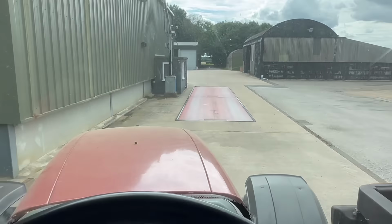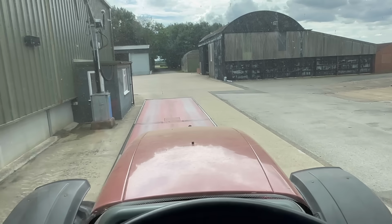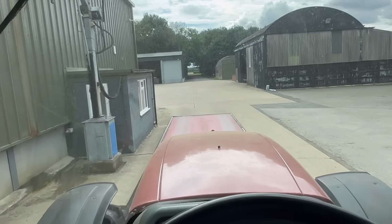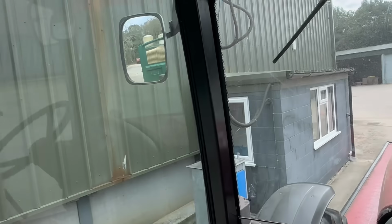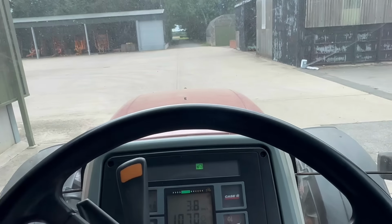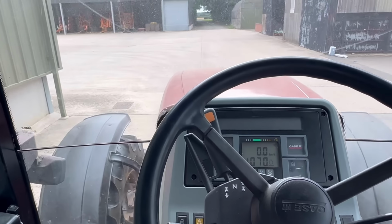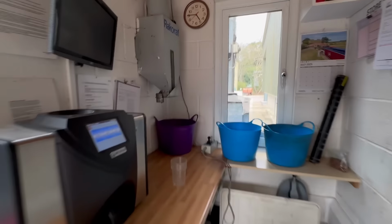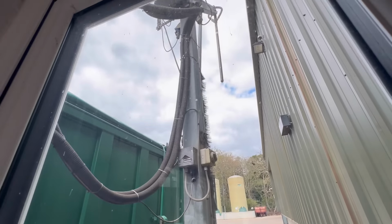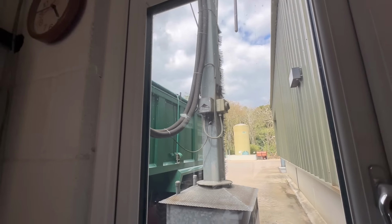So first load of Harvest 25 just coming on the weighbridge. We weigh every load, sample it, and then we've got a real accurate record. There we are, the display there, but it's also inside the weighbridge. We've got an accurate record of whatever's gone in every building, moisture wise, temperature, tons and everything. So we're going to sample it now using the probe outside. I can't do that on videos, but I'll do that another day and show you it actually in action.